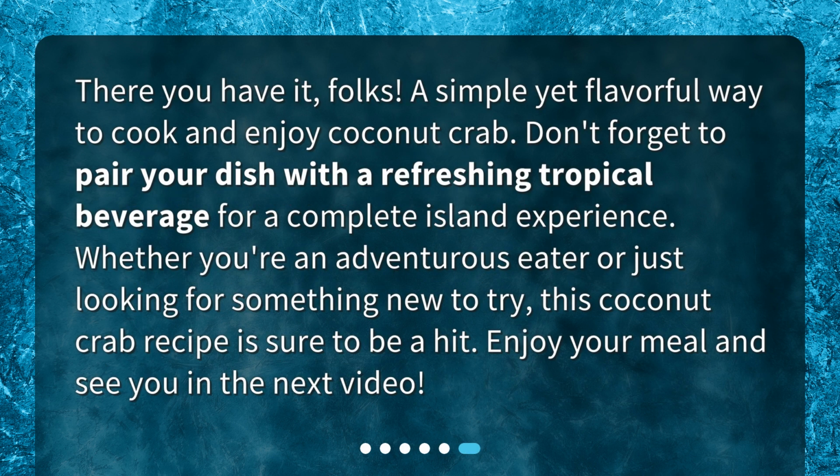There you have it, folks. A simple yet flavorful way to cook and enjoy coconut crab. Don't forget to pair your dish with a refreshing tropical beverage for a complete island experience.